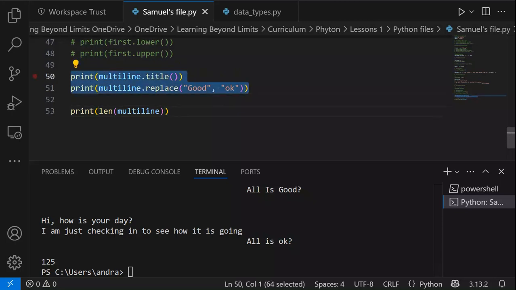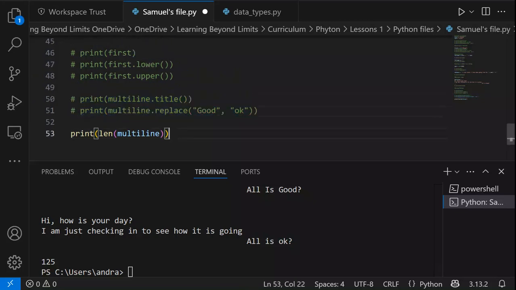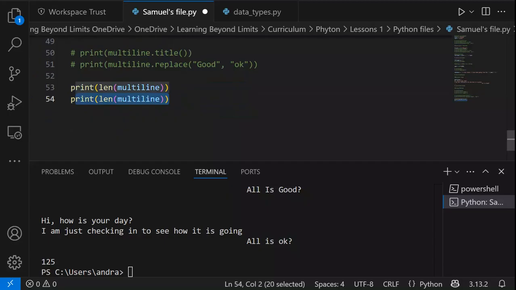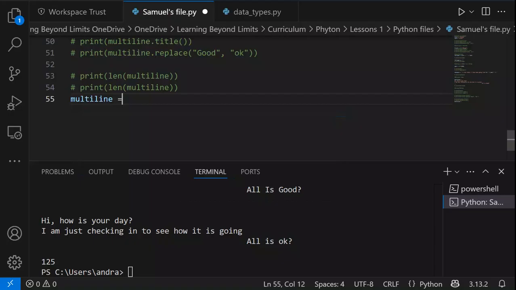Let's comment these out so we don't have so much of that. Let me add some spaces to multi-line. We can add space to multi-line by going with our plus, actually plus then equal, and then open that, and then we can literally add some space like that.